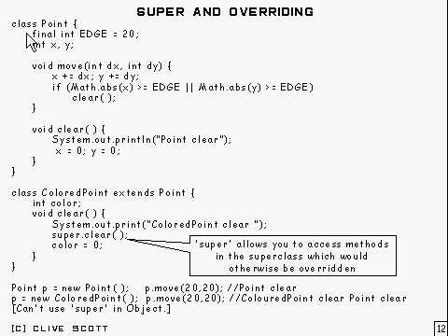Now if we have a look at what's going on here, we've got Point, and this edge thing here, which is size 20, and x and y locations, and all it does is just move the x and y by that amount, and if it lies outside the edge, that's the absolute value being taken there, and if it's greater than or equal to edge, either of those x or y coordinates, then it calls Clear, which prints out Point Clear, and sets the point to zero.